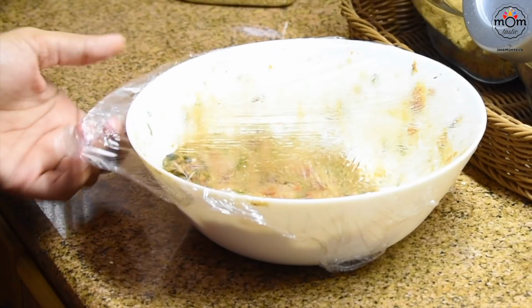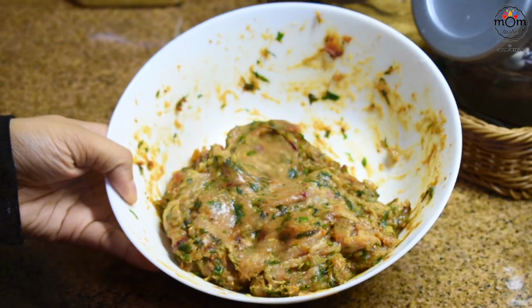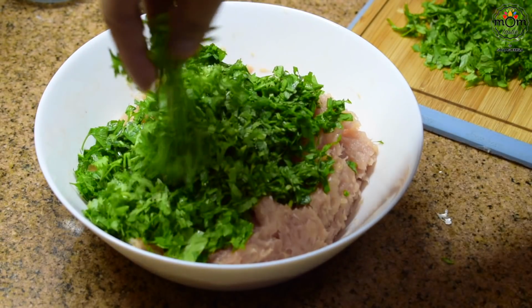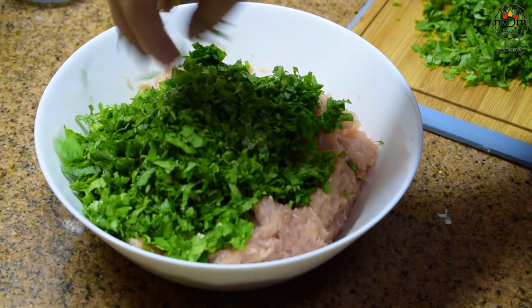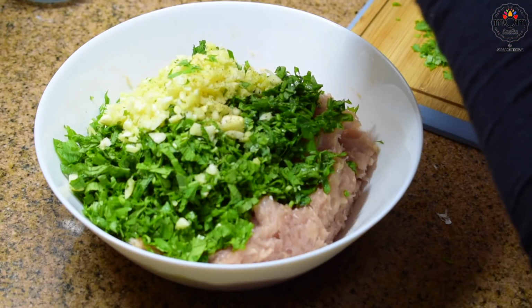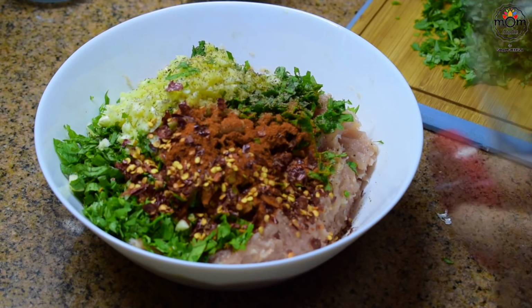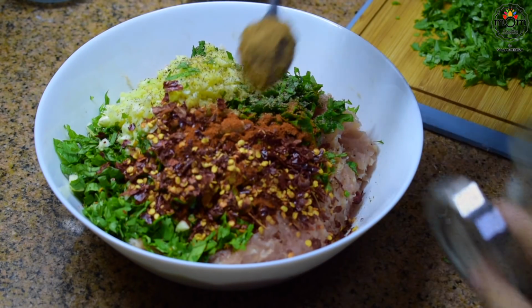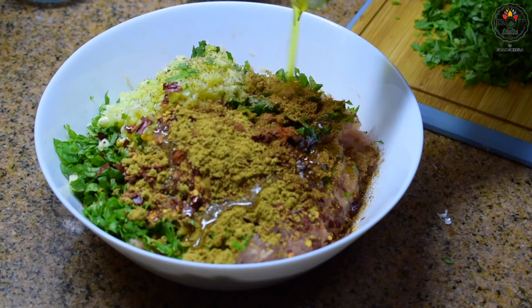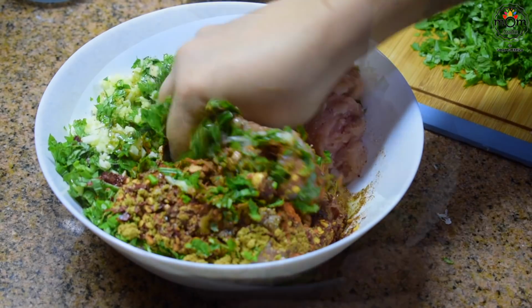Now for frying the burger, this is the leftover minced chicken that I had kept in the freezer. Quickly, let me show you the ingredients for the mix. Into the minced chicken, add chopped parsley, chopped coriander, and few chopped mint leaves, chopped ginger and garlic, crushed black pepper, paprika, red chili flakes, cumin powder, coriander powder, olive oil and salt. Mix well.